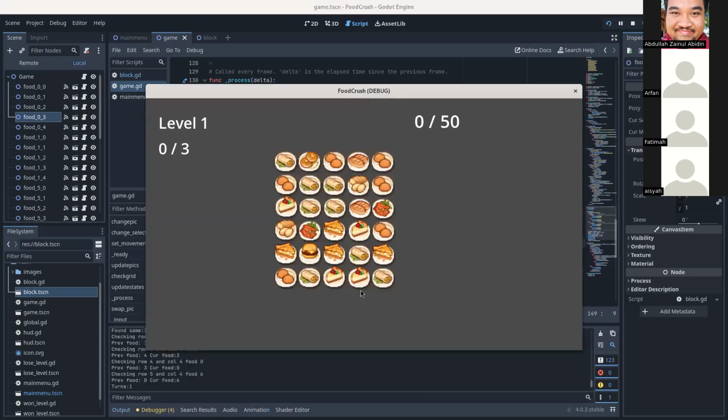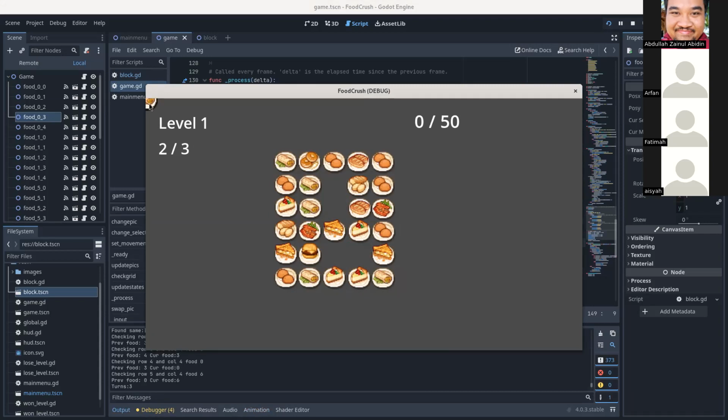Okay, so I'm going to swap this one with this one. Whoa, it completely disappeared. All right, this is not exactly how it's supposed to work. Oh, there it is.